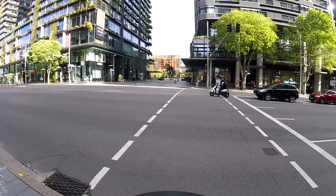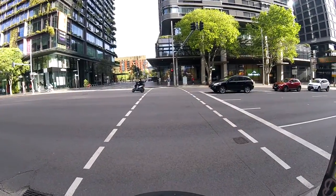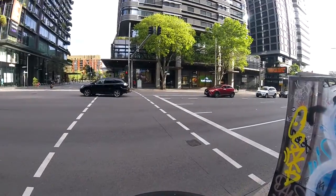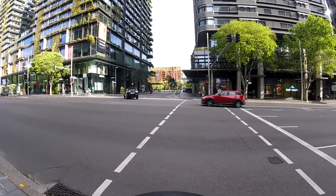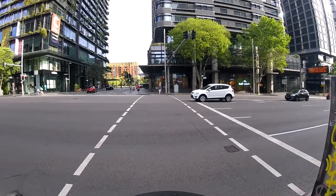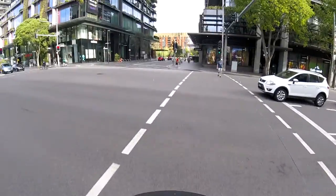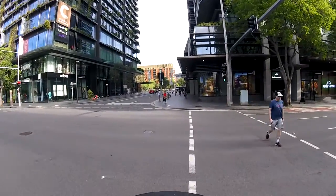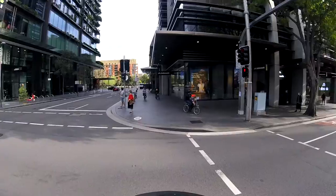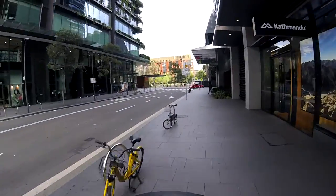So our location is just down here, through the park actually, and down to the right. Thank you, bus. Our location's down here, through the park there, down to the right. So we'll head off soon once the man turns green. It is green. Here we go. Cool. Chopper style.